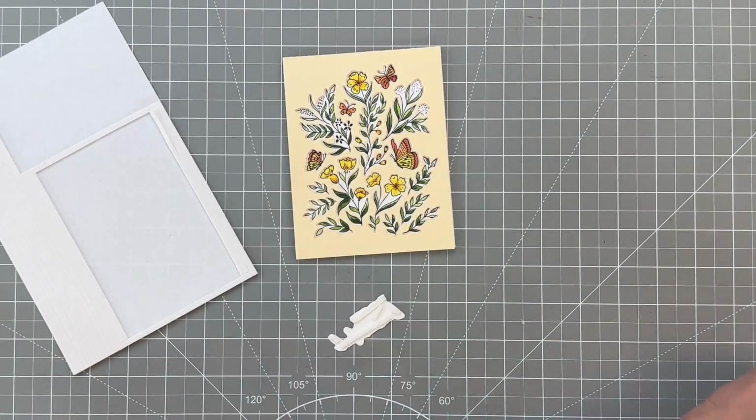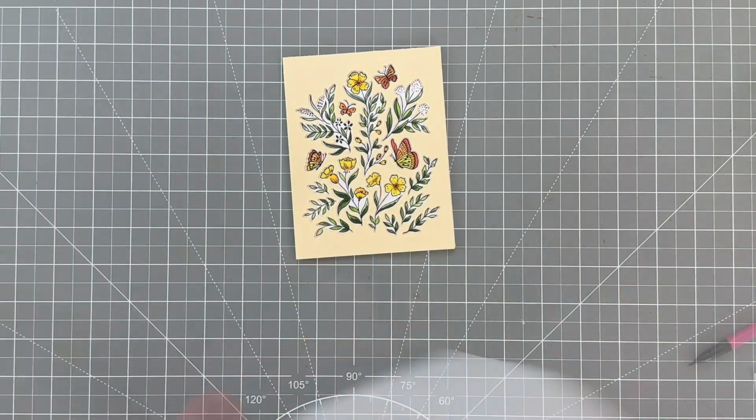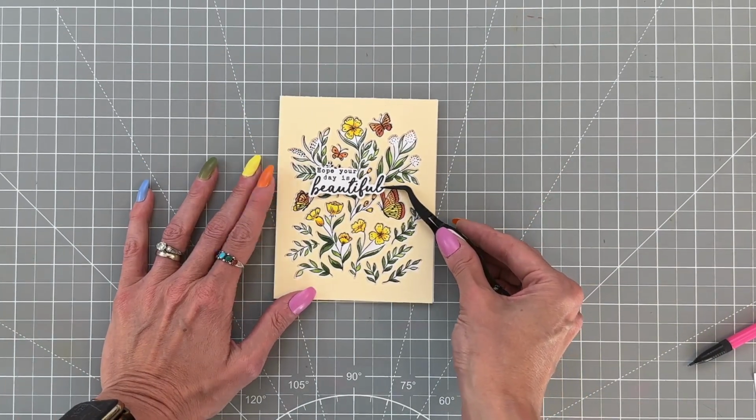I went ahead and added some foam adhesive to the back side of my sentiment, and now I'm just going to remove the backing and we're going to place it on our card front. Now we're almost done with this card.